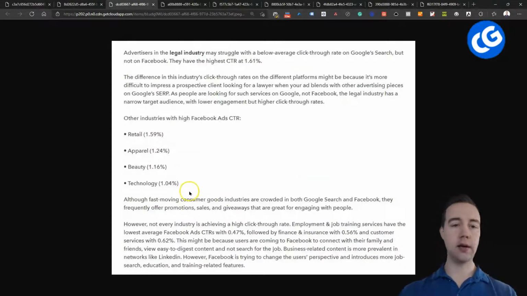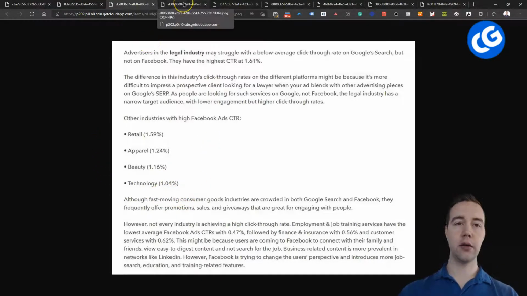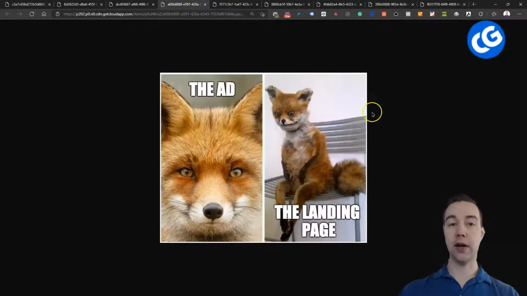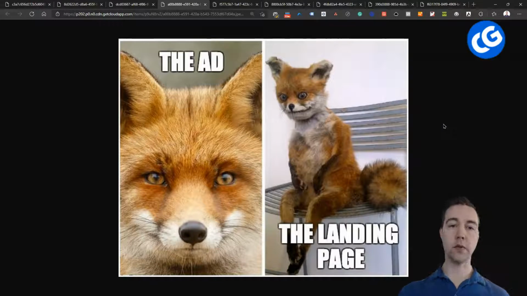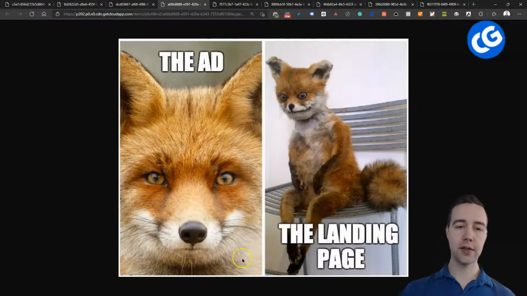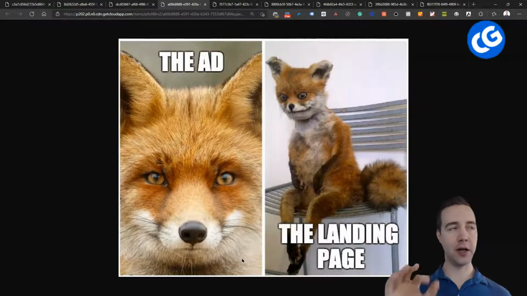But yes, like I said, go ahead and look at your benchmarks, and then you will be able to check that versus the numbers you have. Now, as said here, too many people focus way too much on the ads. This is what we commonly see, especially when it comes to stores that are in the beginner phases, because the ad is fairly easy to optimize. You can swipe ads, you can think through that, okay, I only need good imagery, good text.